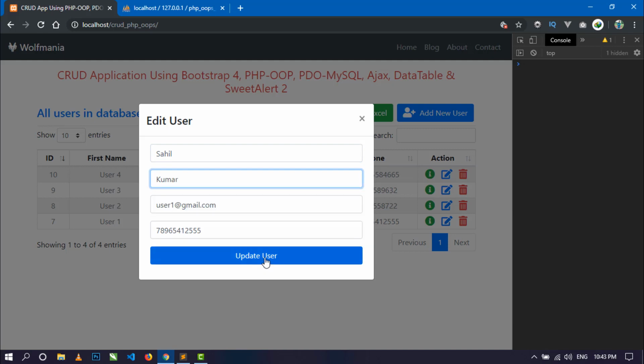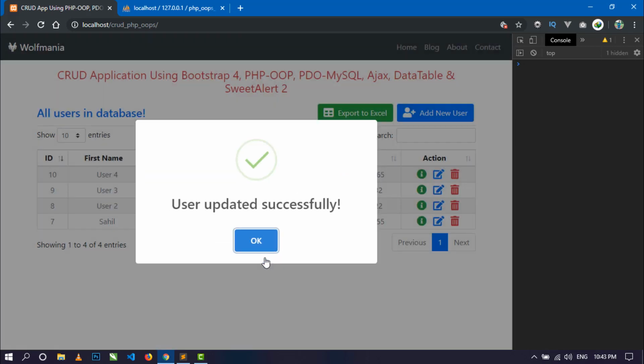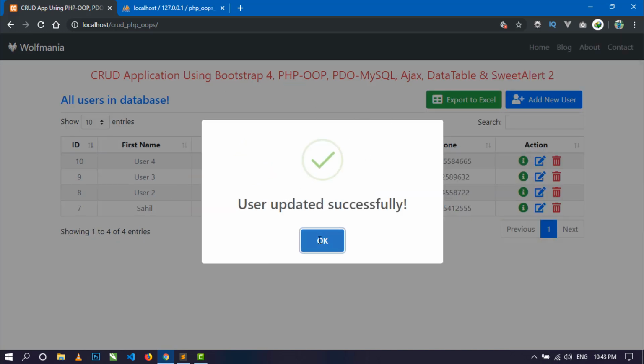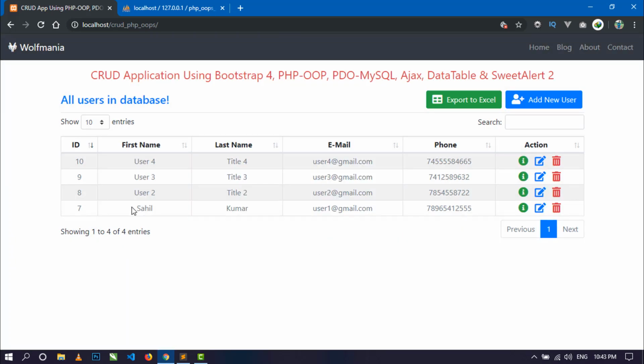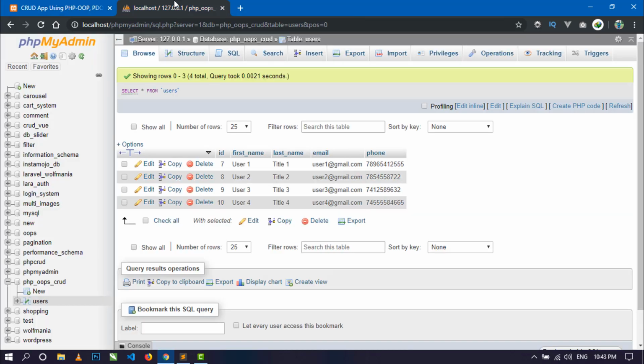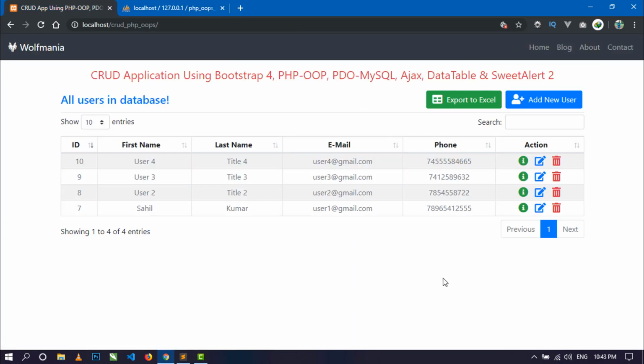If I click on update user, then we are getting this SweetAlert, and if we click on OK, then here we are getting the updated value. Let's check in the database also. Here also we are getting the updated value. So this edit operation is working fine.